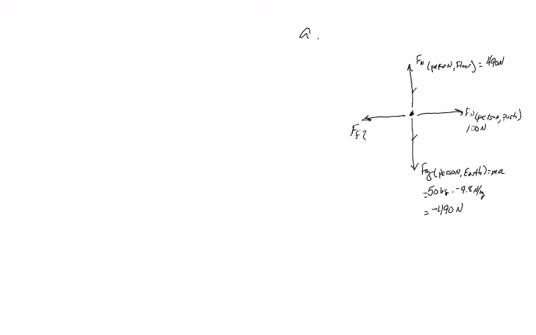And the on-by here is going to be person, floor. Okay. So to figure this out, force of friction is going to be mu, and this is moving, so it's mu sub k, the coefficient of kinetic friction, times the normal force coming up from the floor.